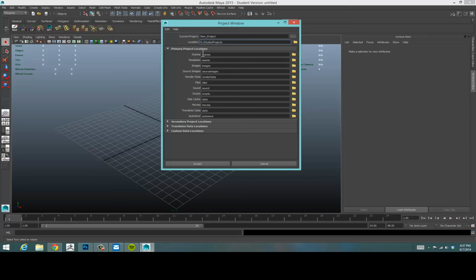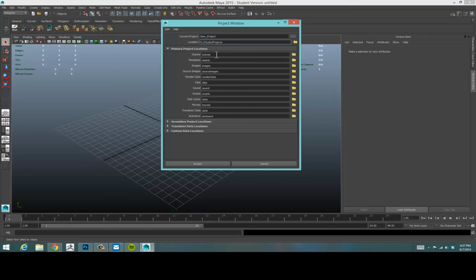Now, by default, you're going to have all these default folders that Maya is going to create for you. If you're working on a whole scene or a whole movie where you're rendering images, creating light maps, using normal maps, you have all this different stuff going on.